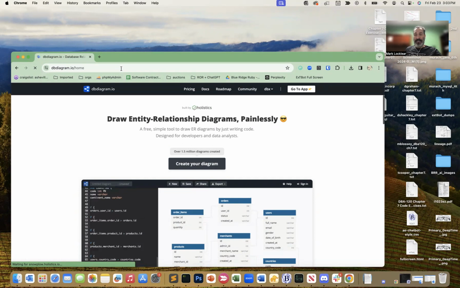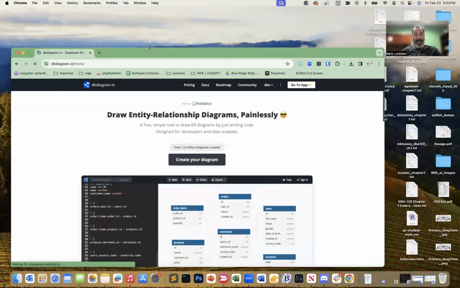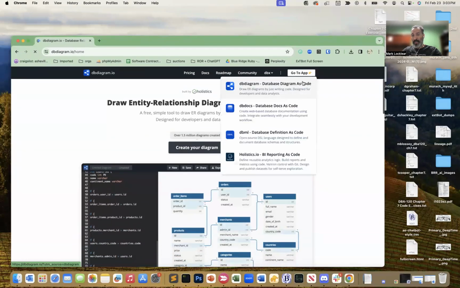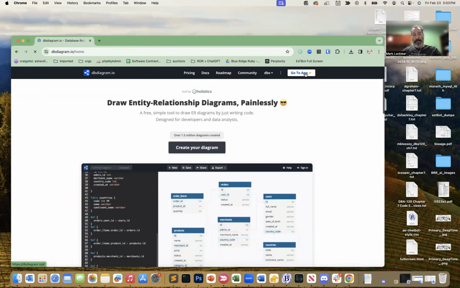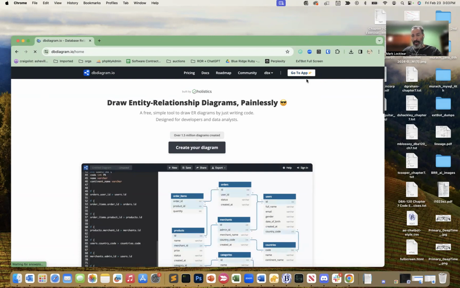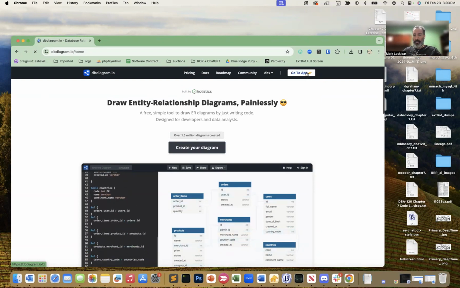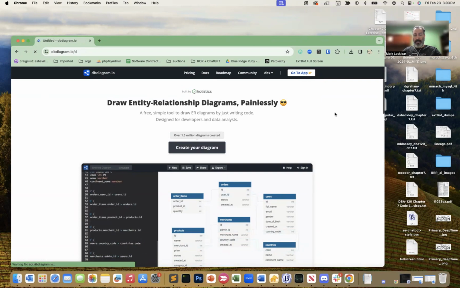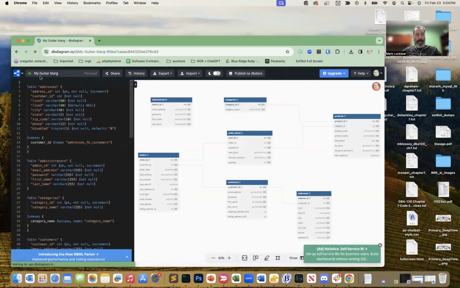Pretty straightforward. I'm going to show you how to do a handful of things here, but it's really pretty intuitive. I've got a link to the docs inside Moodle, so you can certainly read those if you want. I'm already logged in, so you'll have to create an account. I think I used my personal Google account to authenticate. So you can either create an account, or if you want to use a third party tool, you can.